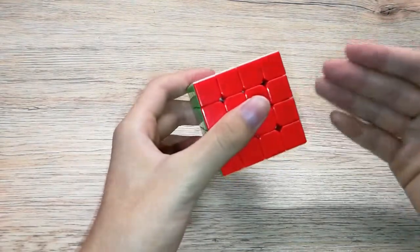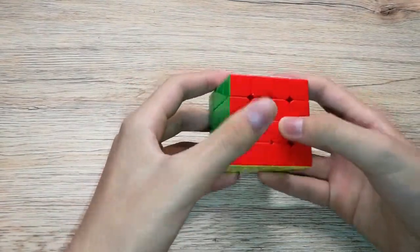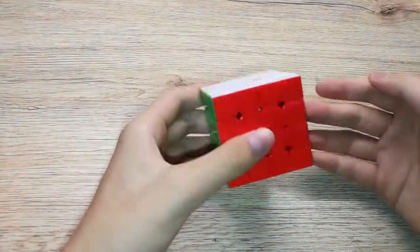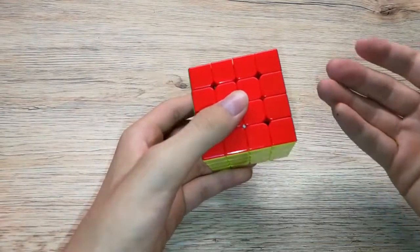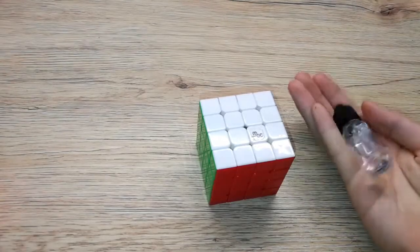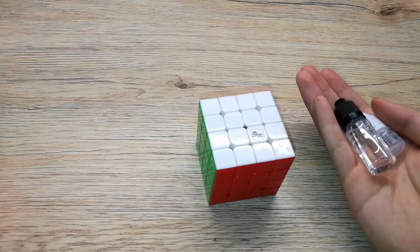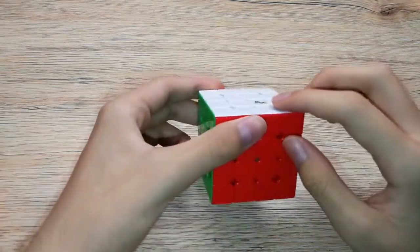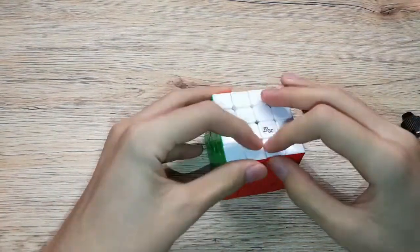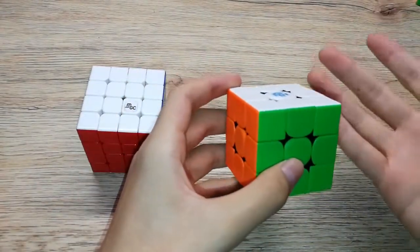The reason you want big cubes to be fast is because the bigger the cube gets, the heavier it will be. Carrying them will already take more effort, and you don't want it to be slow since it will tire out your hands. So anyway, lubing big cubes is a little bit different because there are more pieces than a 3x3. For example, a 4x4 has 2 pieces as one edge piece, while a 3x3's edge is just 1 piece.